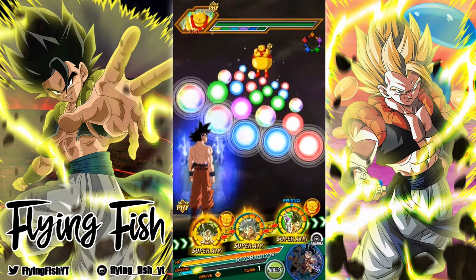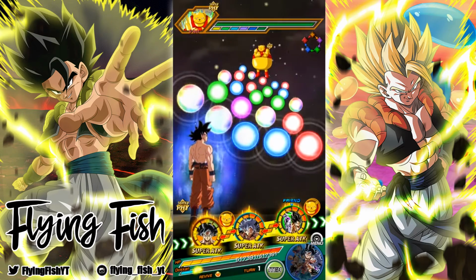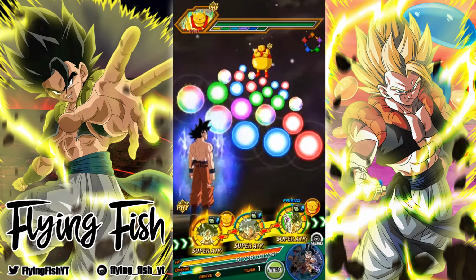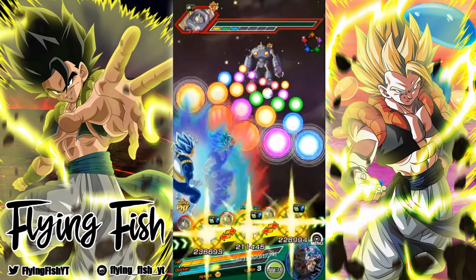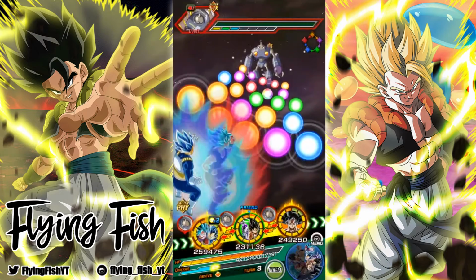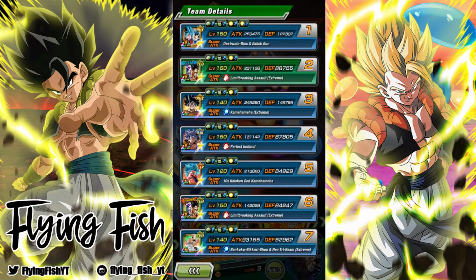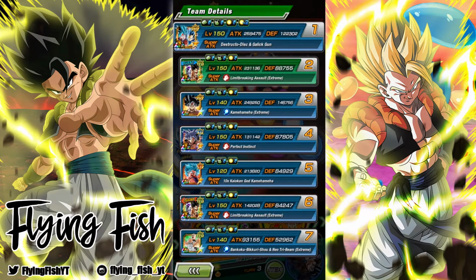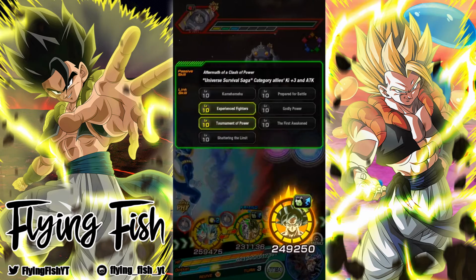I'm gonna cut ahead just to get him here. This is because that's ridiculous, man. All the time. All right, here we go. Finally they're here, and with type disadvantage against the enemy, they're at 122k defense now. That's a bit better.